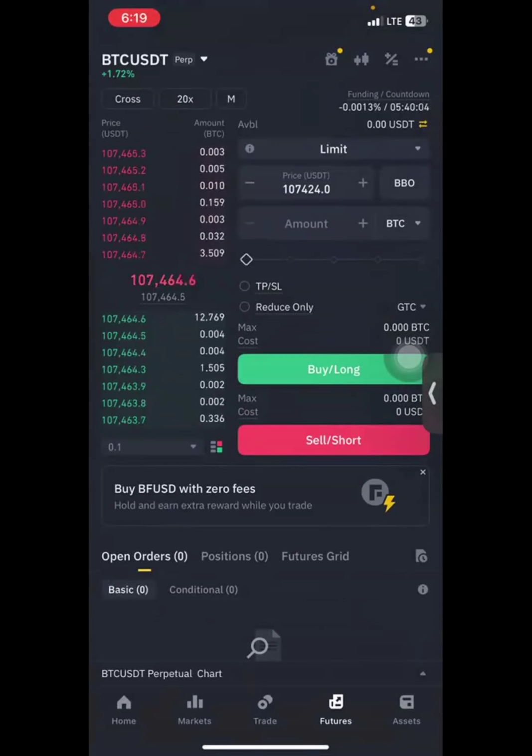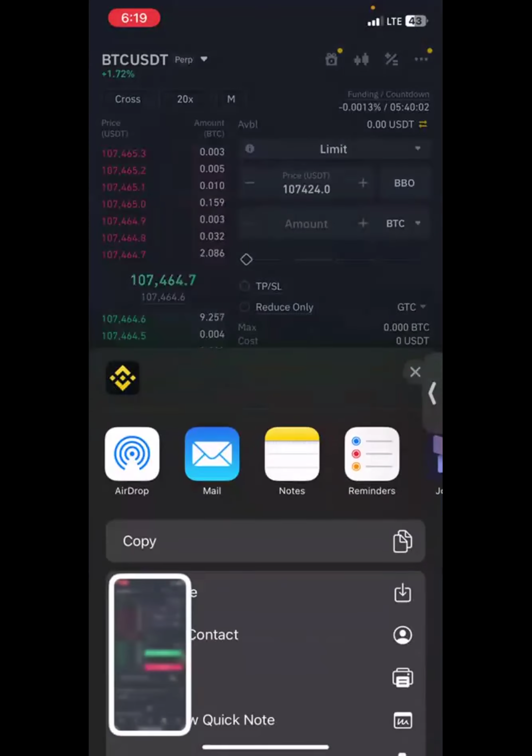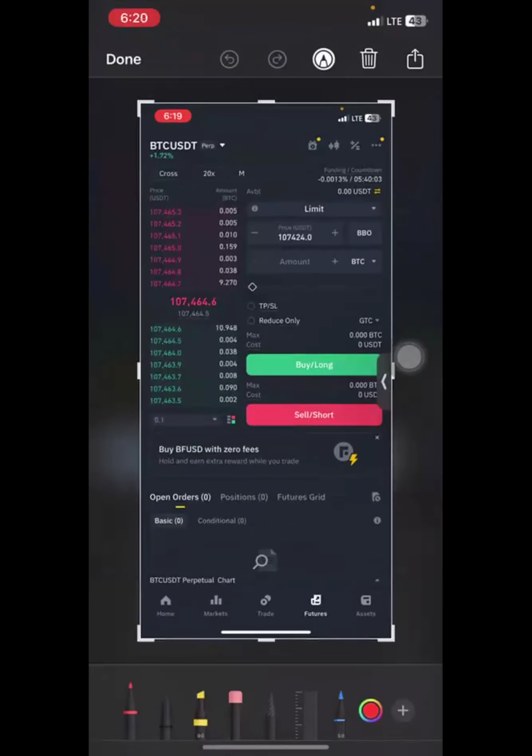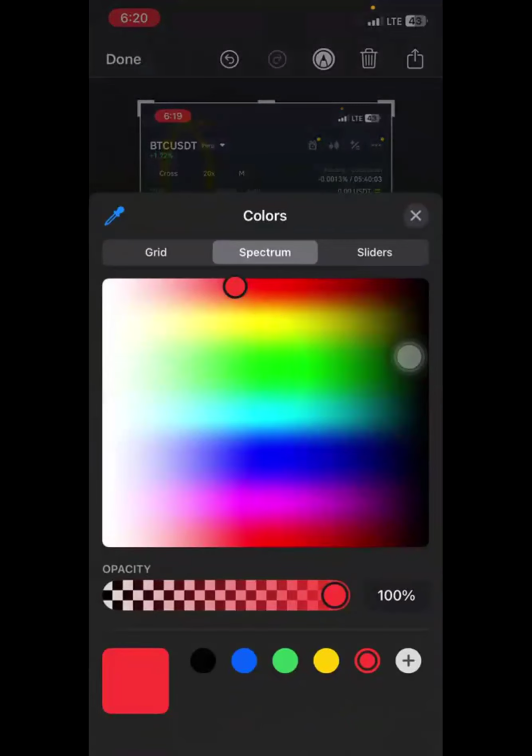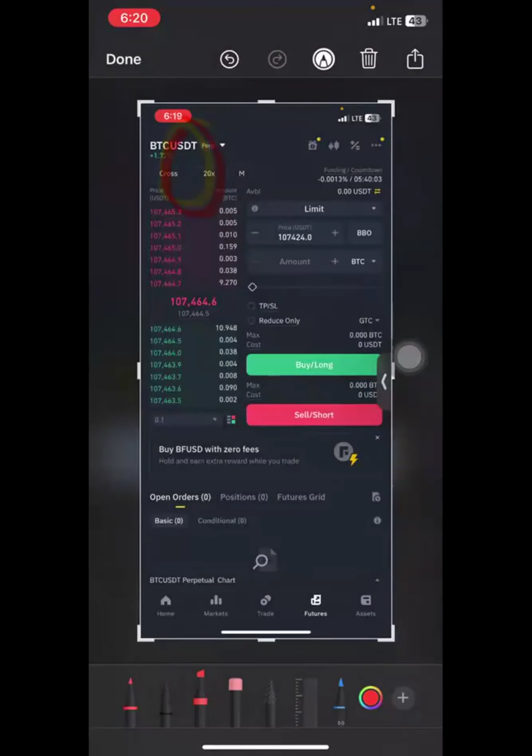So BTC USDT is the asset we are trading on. And then the funding fee is shown at the right corner of your screen.